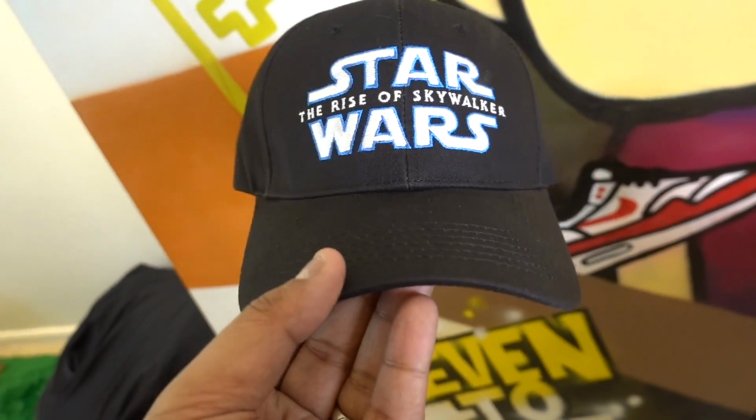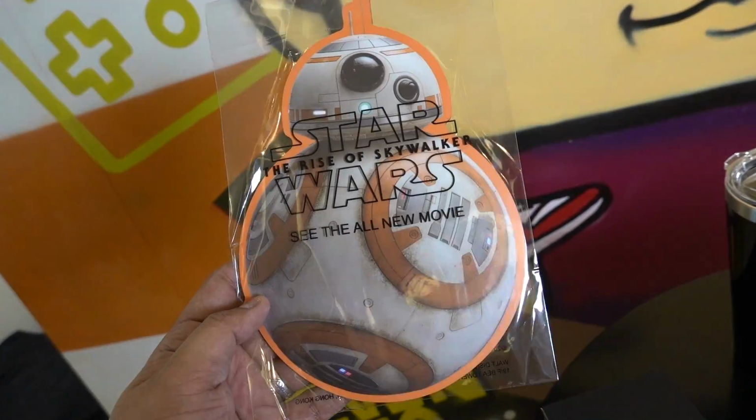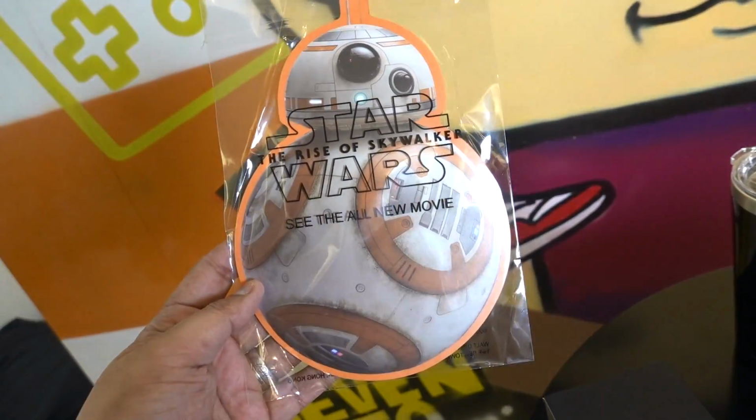And we also have a few more items here, so let's pull it all out. So we have 3 more items inside the package. I don't know if this is a mouse pad. Yeah, I think it's a mouse pad. So it's a BB-8 mouse pad over here. I'm not too sure again if it is a mouse pad, but it does look like a mouse pad, but yeah. And then we have, what else is here? I don't know what this is.